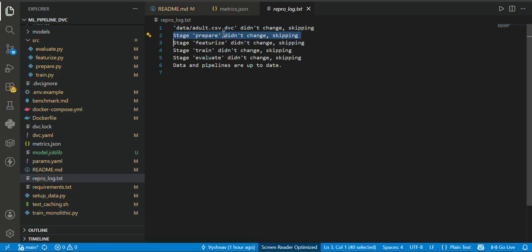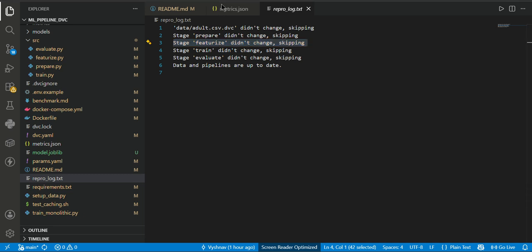Stage prepare didn't change, skipping. Stage featurize didn't change, skipping. This is the biggest advantage of the modular pipeline. DVC understands the pre-processing has already been completed, so it skips unnecessary computation and retrains only the model. This dramatically speeds up experimentation.